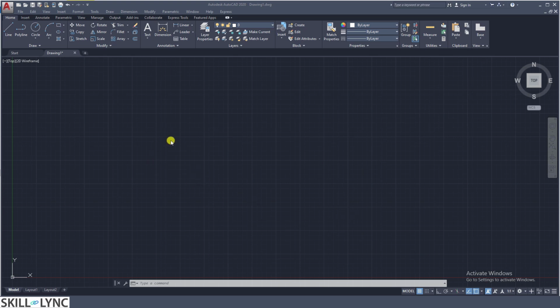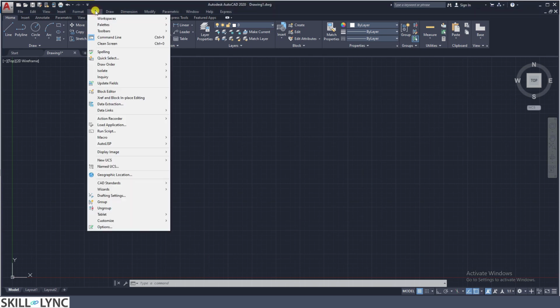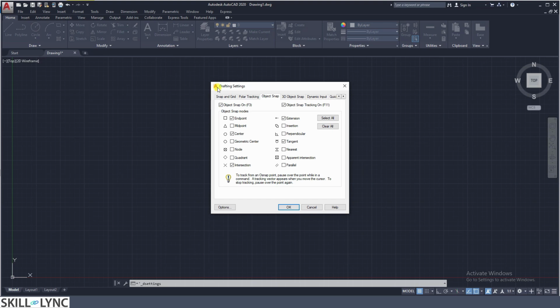So here we have a new drawing and let us look into the drafting settings. The drafting settings is available in the classic menu bar under Tools. In Tools, you have the drafting settings. You can also invoke this by typing the command DSETTINGS onto your command prompt.